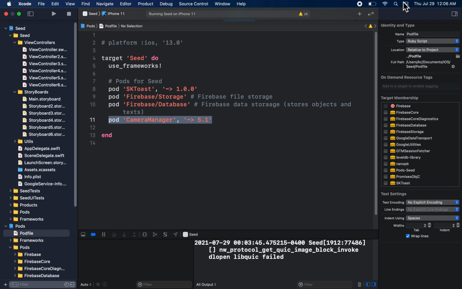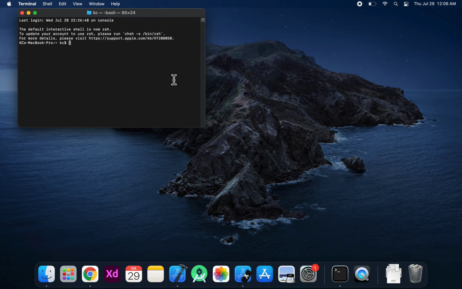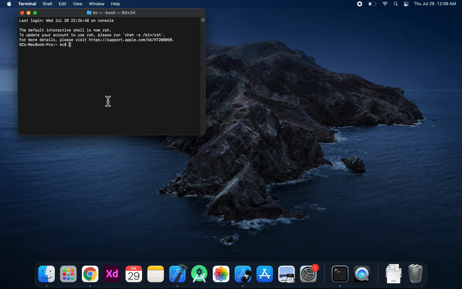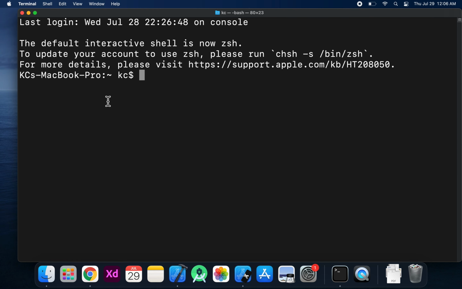And to do that, I'll type here terminal. Comes up, I click on it. I'm going to make this bigger. Okay, so remember our project is saved in our documents folder.